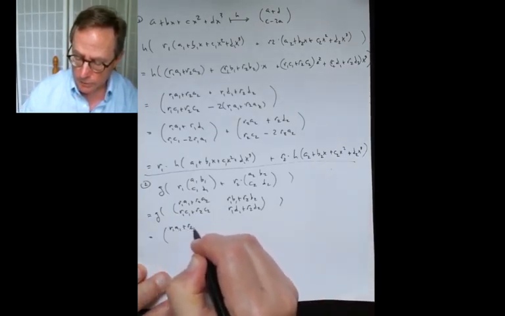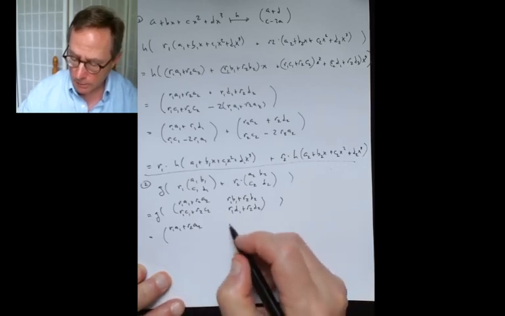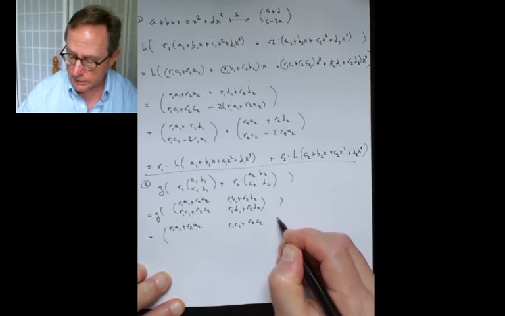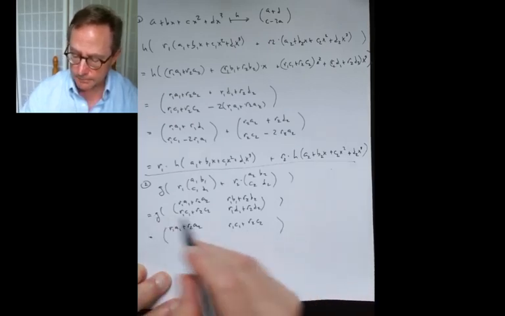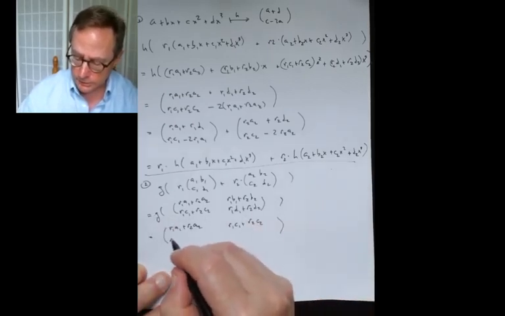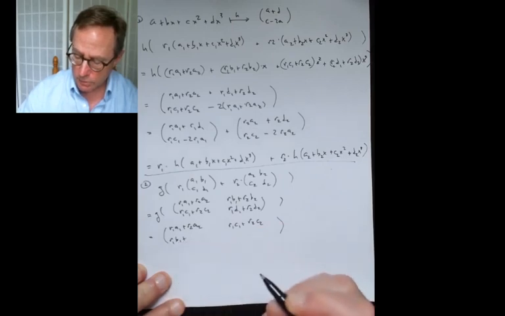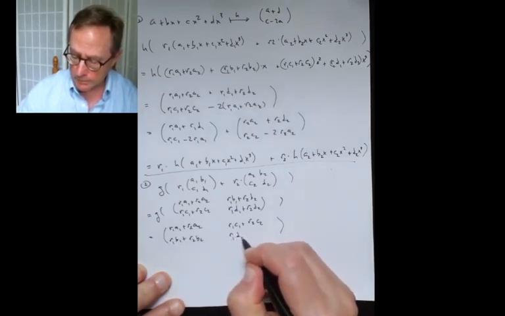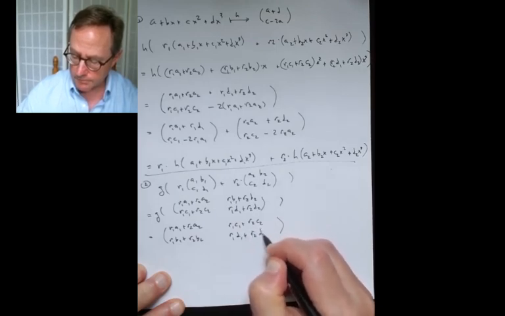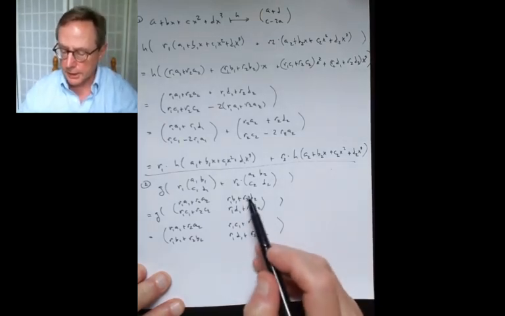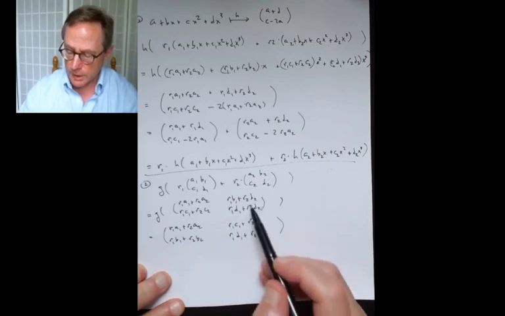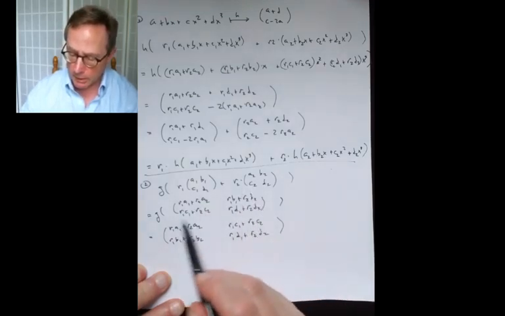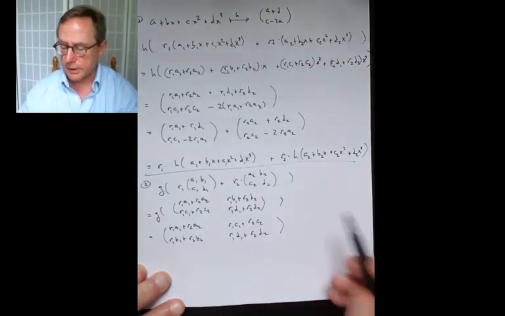R1A1 plus R2A2. And over here is R1C1 plus R2C2, just because that's the definition of what G does. And also what G does is to write R1B1 plus R2B2 and R1D1 plus R2D2. So G takes, in its argument, the upper right and writes it in the lower left in its output, and then takes what's in the lower left and writes it in the upper right.